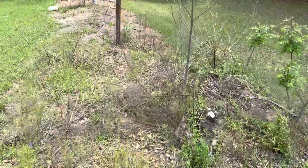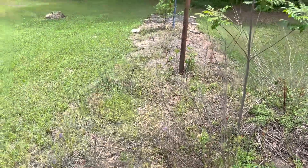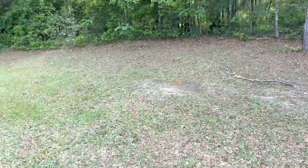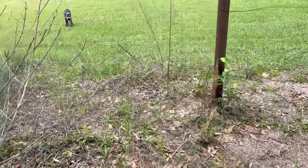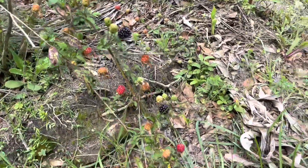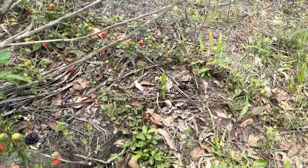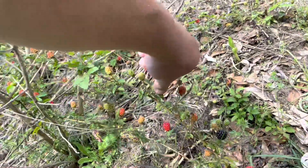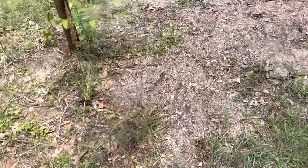This was another garden experiment that I started last year and got away from me when I had my heart attack — it's just kind of overgrown. I've got to clean it and do something else with it. It may have some Grazon contamination over here on this side. We're going to find out this year and see how these wild blackberries are taking over the banana circle I was trying to put in here. I got one little banana coming back from the roots after that crazy cold we had. These blackberries actually look pretty decent — they finally look ripe, not a lot of them, but a few.